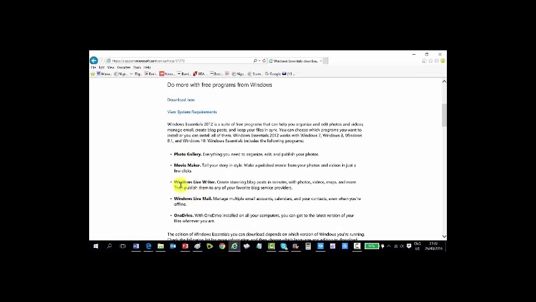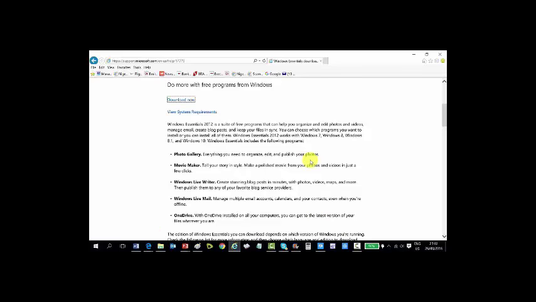You can start Photo Gallery, Movie Maker. That's actually what we want. So you go to download now, and yeah, it's asking, do you want to run or save this? Okay, let it run it. Although I would abort at a stage because I already have it installed. In the event that you don't, you can just go through the entire process. It's quite easy.